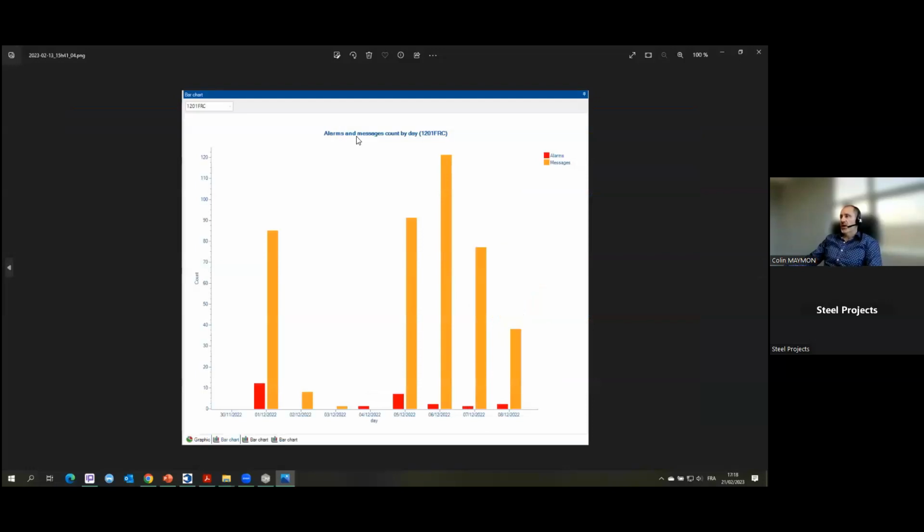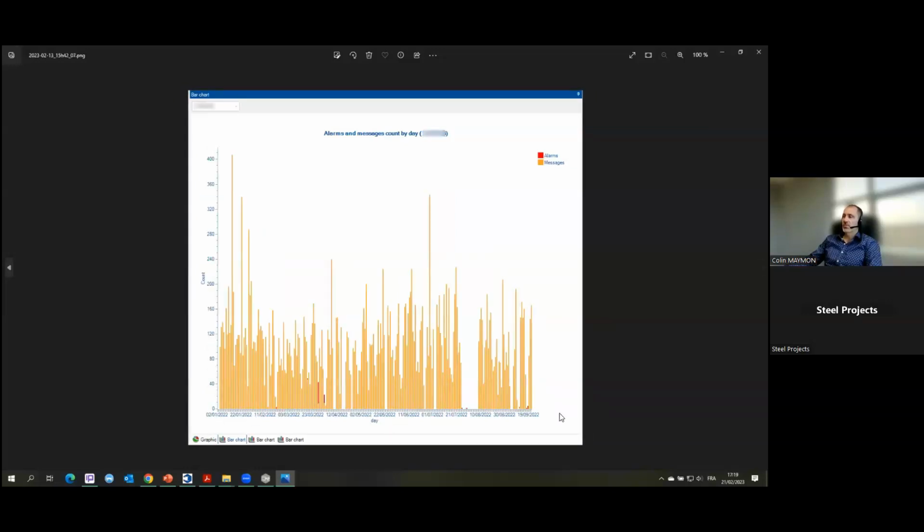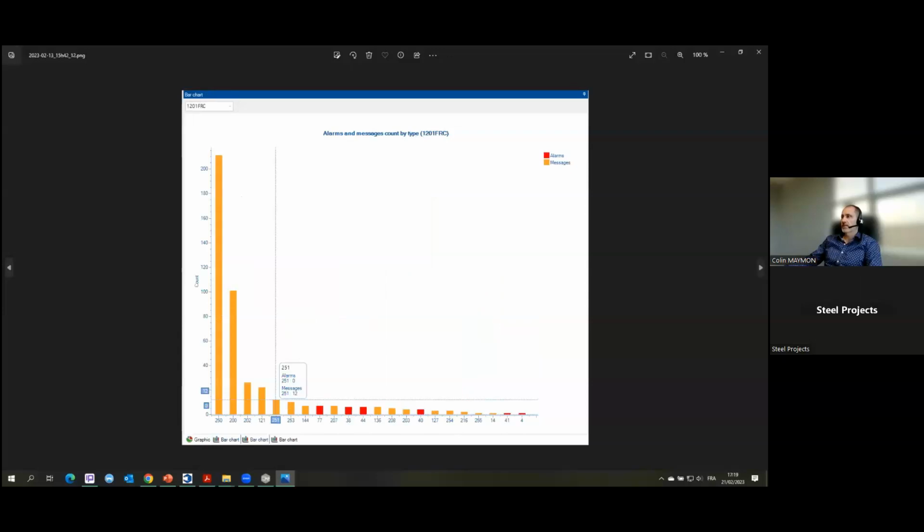We have alarms and messages counted by day per machine. So on this machine, 1201 FRC, sorry, on the 1st of December, we can see that we have 10 alarms plus a bunch of messages. Same on a bigger period of time, here I think it's one year. You've got the number of alarms.